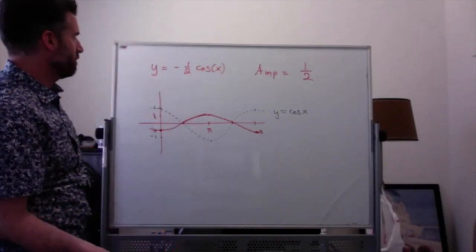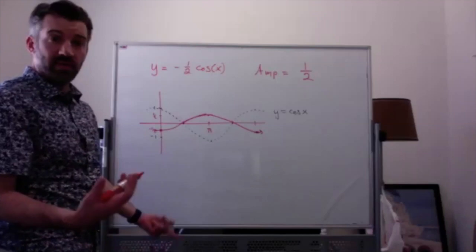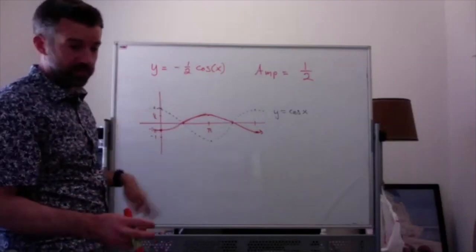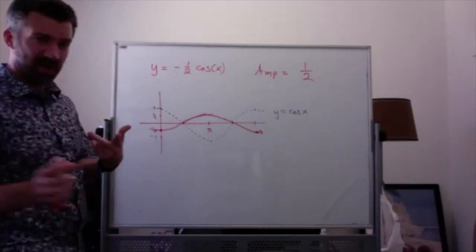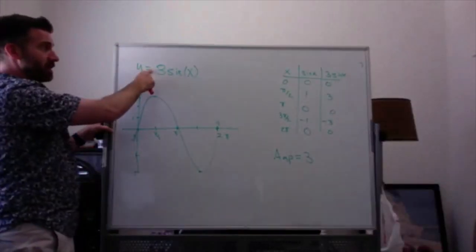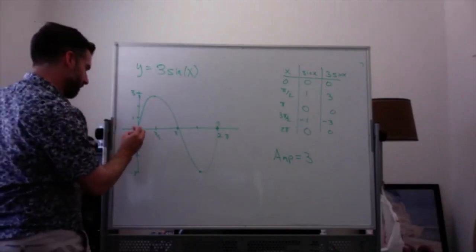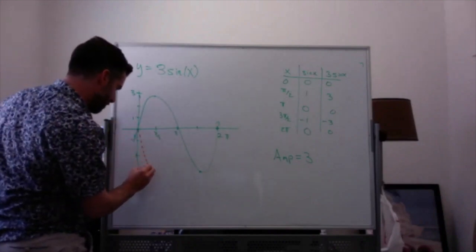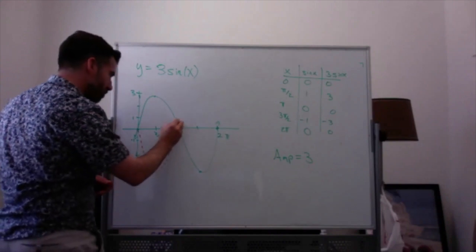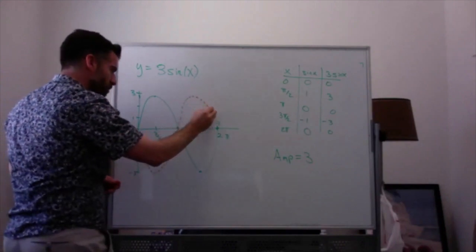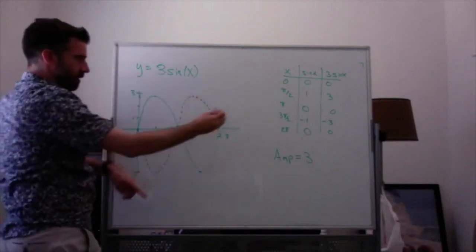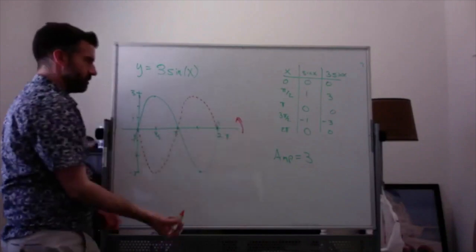What else do I want to say about this? Whenever you have a negative again, it's always going to flip it over. I'm not going to draw it, but I'll just say that if you had -3 sine of x, it would just be this graph. Well, I can draw it, why not? Here's what -3 sine of x would look like. Right, it just looks like this graph got flipped over the x-axis.